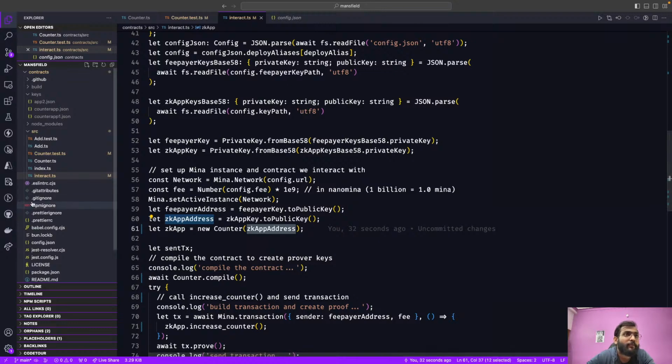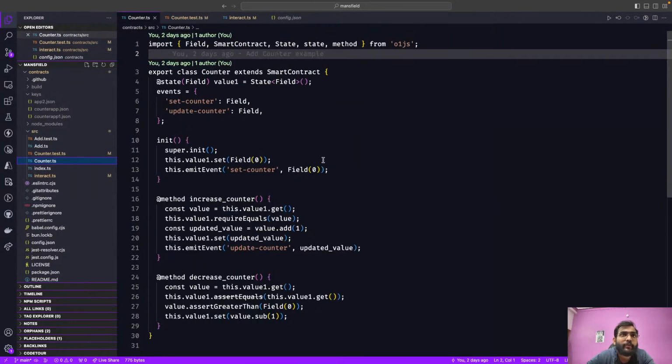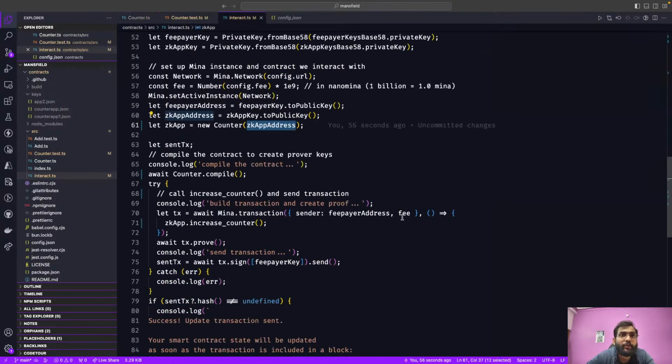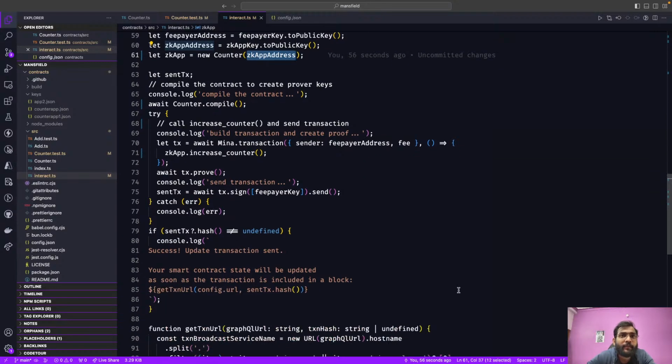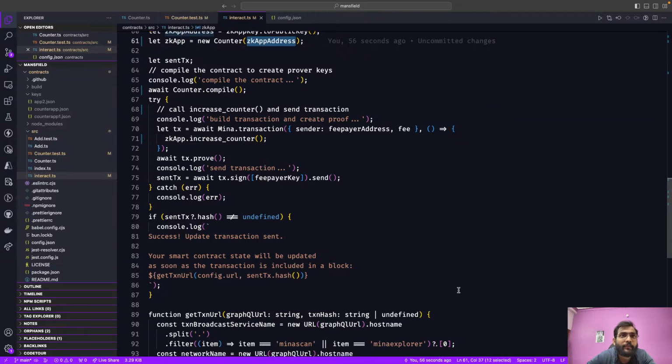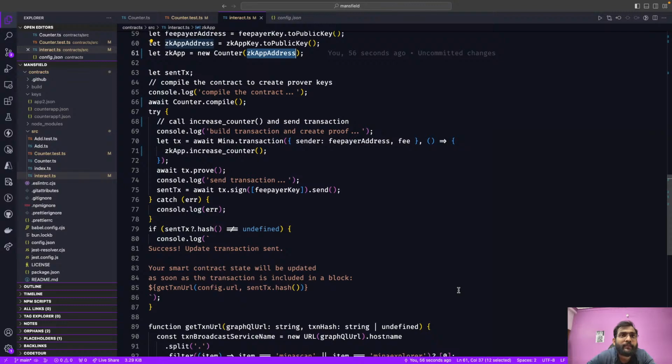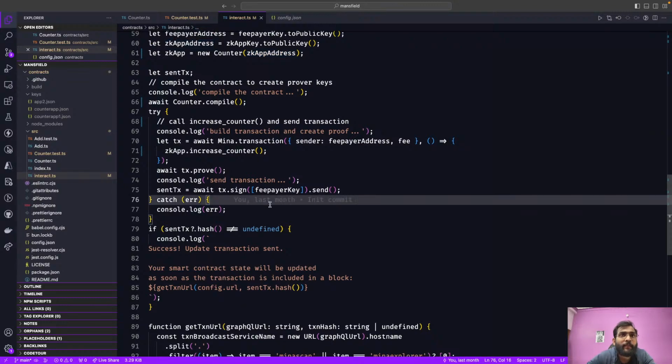Counter.compile. Are we providing anything in counter? No, right? Yeah. Counter.compile, console.log zkApp success. Send transaction is there. Yeah, and the fee payer key is there.